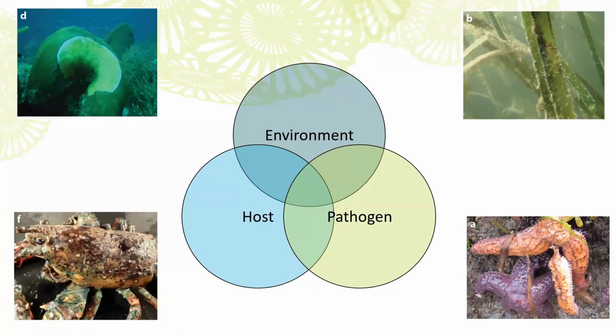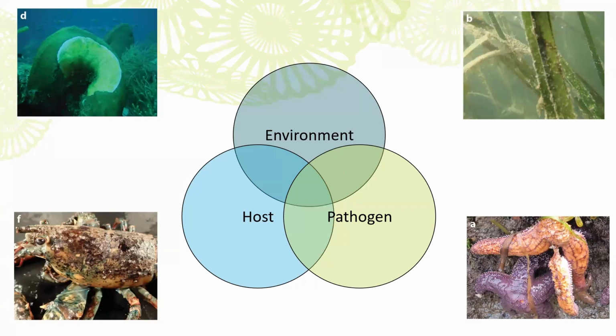B shows a picture of eelgrass wasting disease, which sometimes seems to be fairly endemic and have very few consequences for eelgrass meadows. In other cases, it has been associated with really profound declines, particularly in the 1930s, when about a 90% loss of all eelgrass in the North Atlantic occurred, and it has been associated with this disease, although they did not have the methods we have now to really tease out cause.